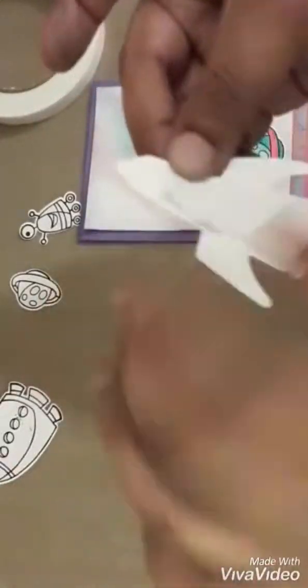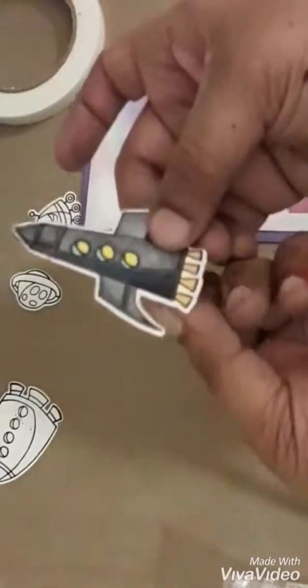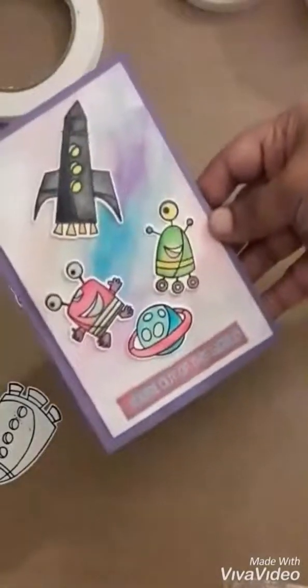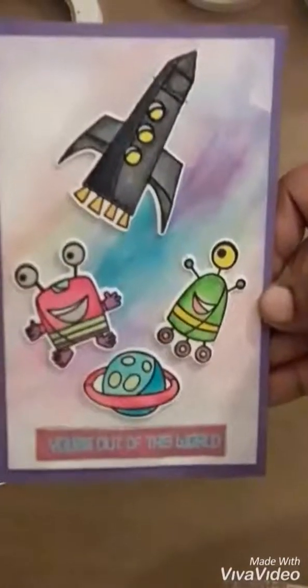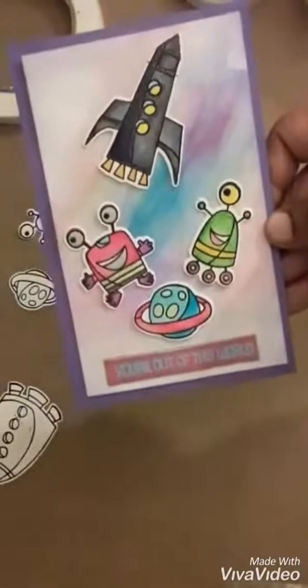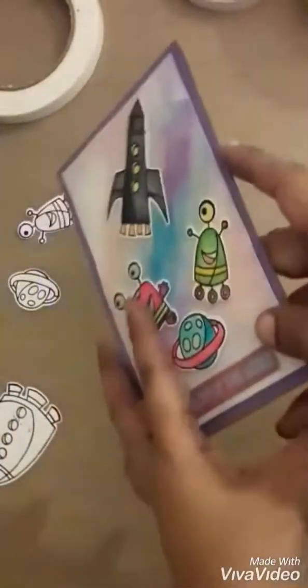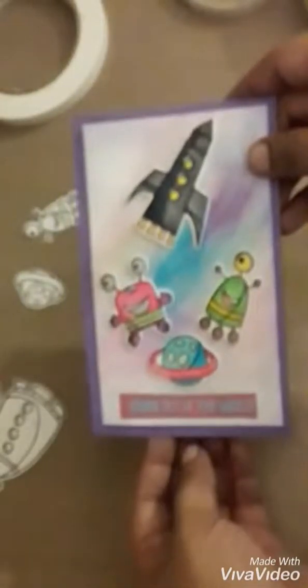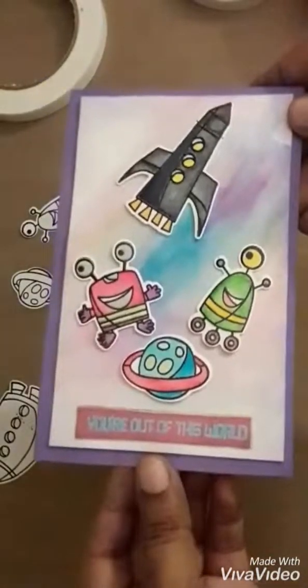This is the final look. I'm going to go in and stamp some stars onto it and color it with a golden marker, and my card will be ready. This is the final look of my card—it's four by six inches. I enjoyed making this. Hope you enjoyed watching the video, and don't forget to subscribe and like. Thank you, bye!